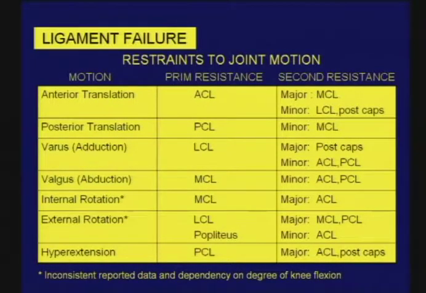I'm going to simplify this later in the talk as I give you certain motions and the steps of what ligaments or structures may be injured in most cases. Certainly, these findings are not invariable, and I'm not suggesting that, but this helps you when you try to figure out what structures should be injured. But in order to have it help you, you have to figure out, by looking at the clues, what motion has occurred within the injured knee.